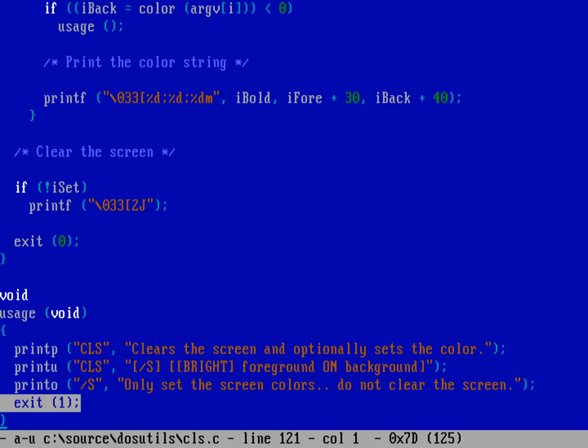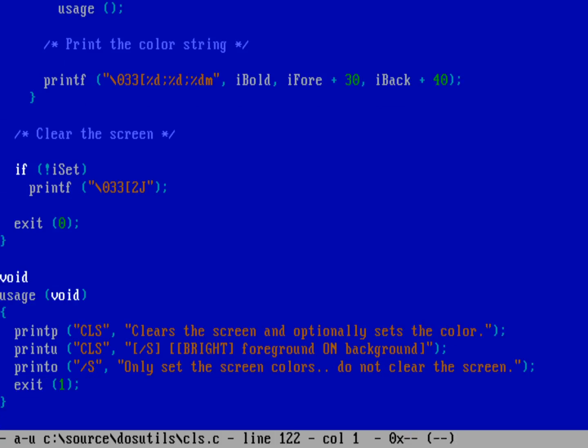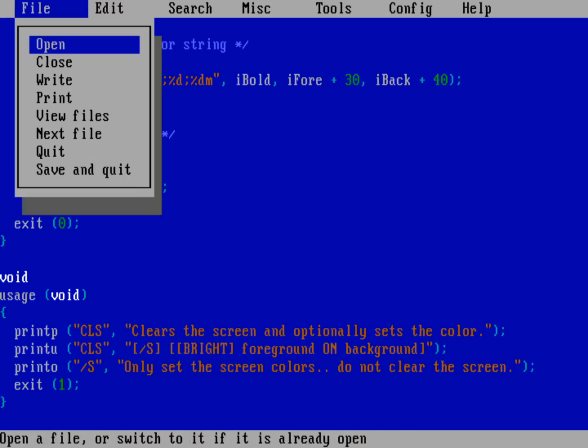And you can see here, yeah, the usage statement has its own exit statement, which is very interesting. I don't know why I did that. I probably should have just printed the usage and then, up above, after calling usage, actually exited with my own statement. And then I could have a different exit return code if different things happen, right? So if it hit a help at the top, I might exit with one value, or if it couldn't parse the command line correctly, which is what's happening here, then it would dump a usage statement and then exit with a different return code. So that's what I would probably do these days. Looks like that's the end of the function, so we can go ahead and quit that.